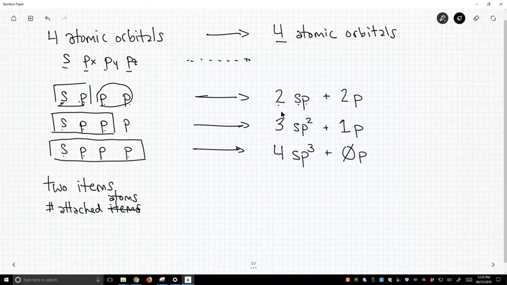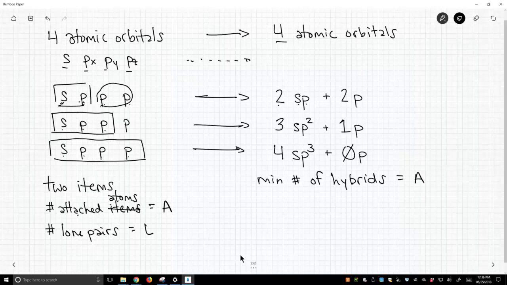Remember, when we do hybridization, we are assigning the hybridization of a central atom that's bonded to other atoms. So how many atoms are attached or bonded to our central atom? Let's call that A. And then we also need to keep track of how many lone pairs we have on our central atom. As it turns out, the minimum number of hybrids that we need to make is going to equal A, the number of attached atoms.